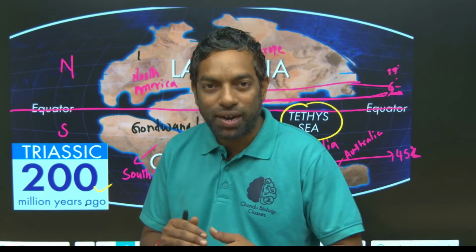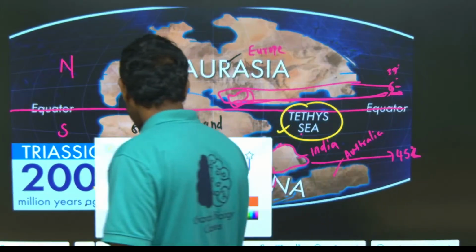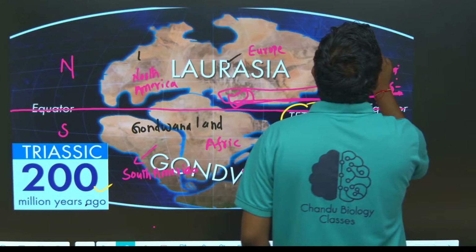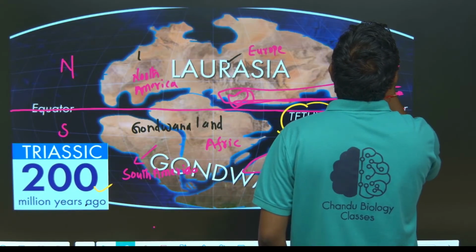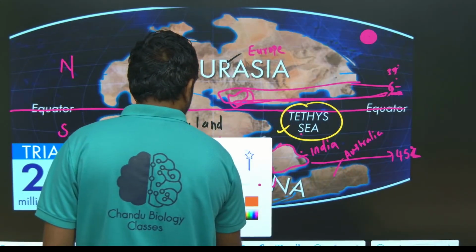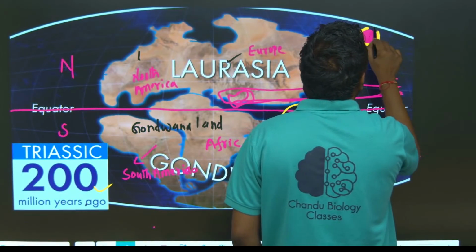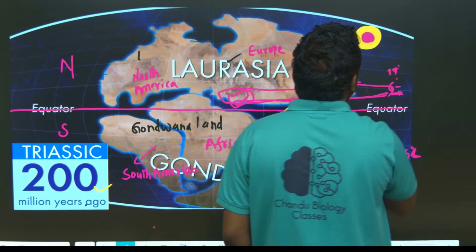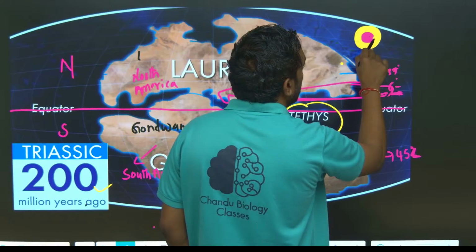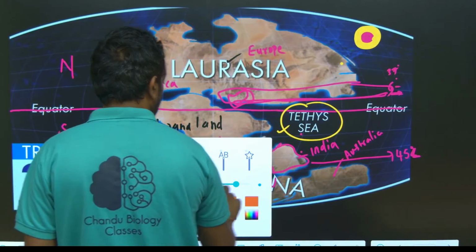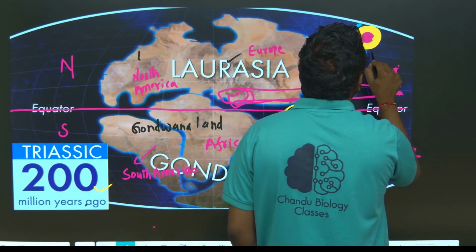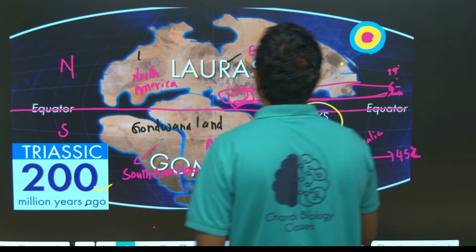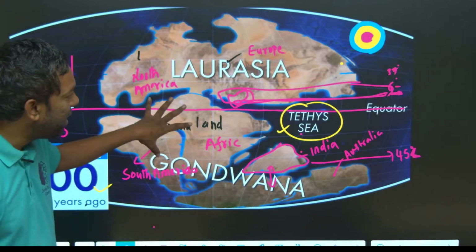What happened after that? Guys, I am going to explain it, just focus. This is the earth, this is the core, after that the mantle, core and mantle. After that the crust, earth crust. Earth crust, core, mantle, earth crust. 200 million years ago, this is the structure.